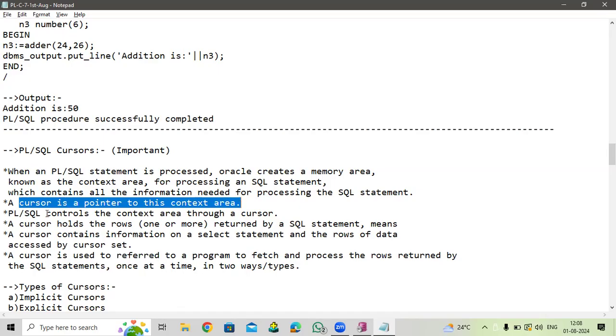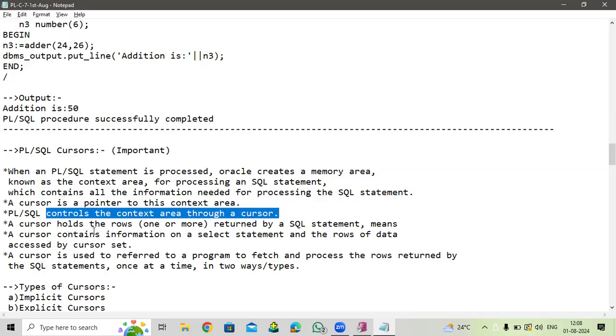In the same way, PL/SQL controls the context area through the cursor. See, now I'm trying to mark on this third line. So this is a line which I want to mark. So I'm pointing to this particular line. I'm not bothering about the first one, second one, or the remaining three. I'm just particularly marking on this third line.